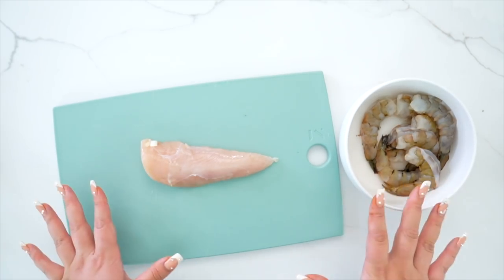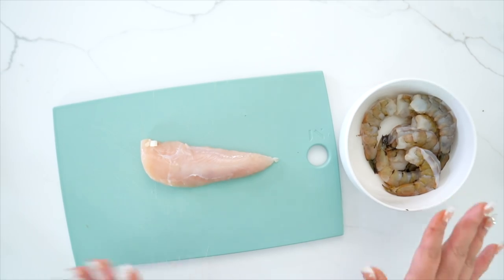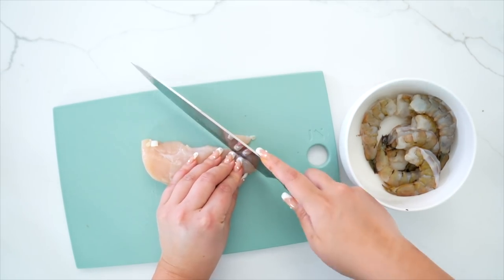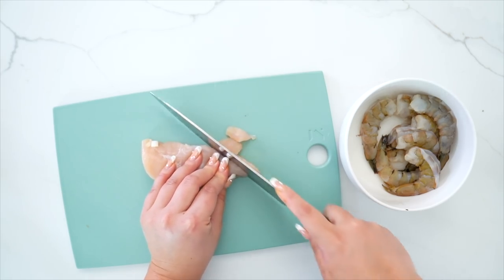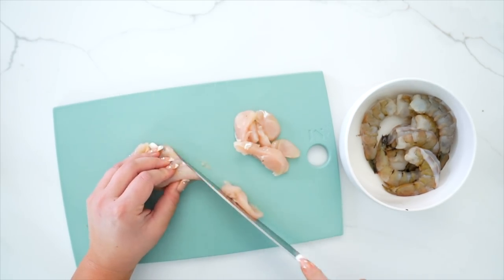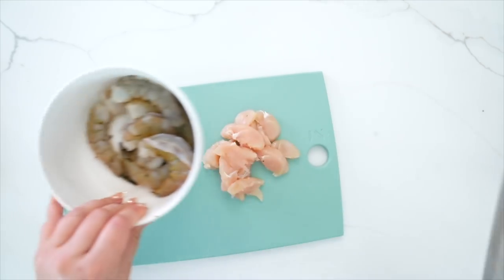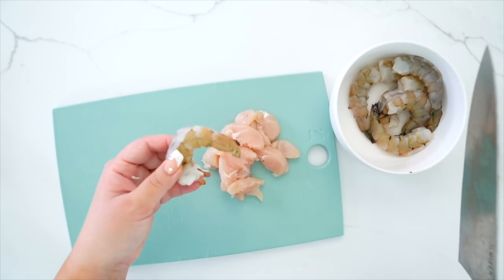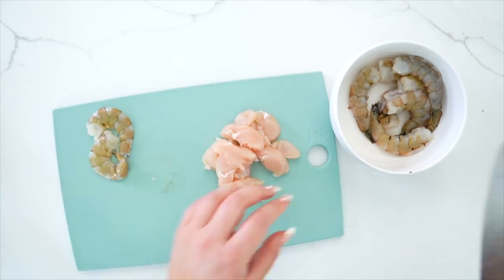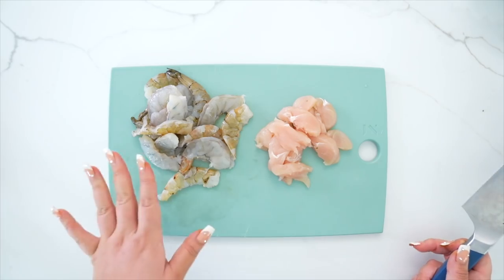You can add whatever you want to the soup. I have chicken breasts from earlier and some leftover shrimp. For the chicken, I'm just slicing it into thin little strips and we're going to poach it in the soup. You know how when you order from a Chinese restaurant the chicken is all delicious and tender? That's how you cook it — you just poach it, and that's how it stays nice and tender without getting rubbery. For the shrimp, they're already peeled and deveined, but since they're big, I'm just slicing them laterally so they're a little thinner.